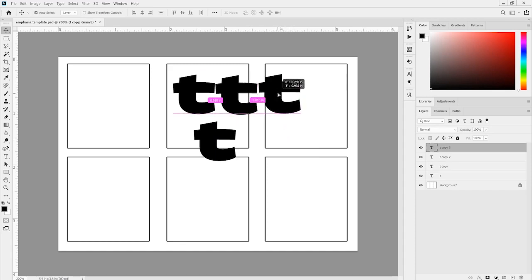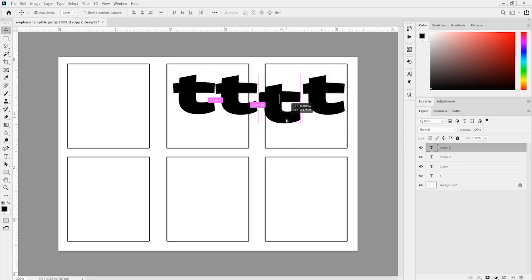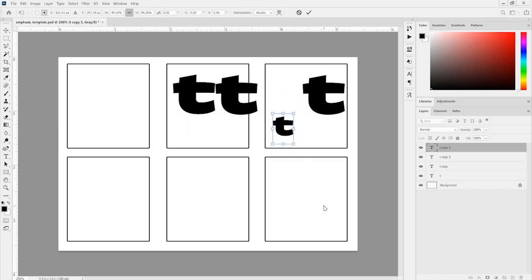So I could set all these up kind of roughly in a line, right? But then I take one and move him down, right? He's now a little bit different, right? But if I want to really emphasize him, maybe, make sure I'm on the right one, I can free transform him. Now he's smaller, right? He's separate from the others, isolation. So he's now breaking that. We're creating kind of this void where he's supposed to be.